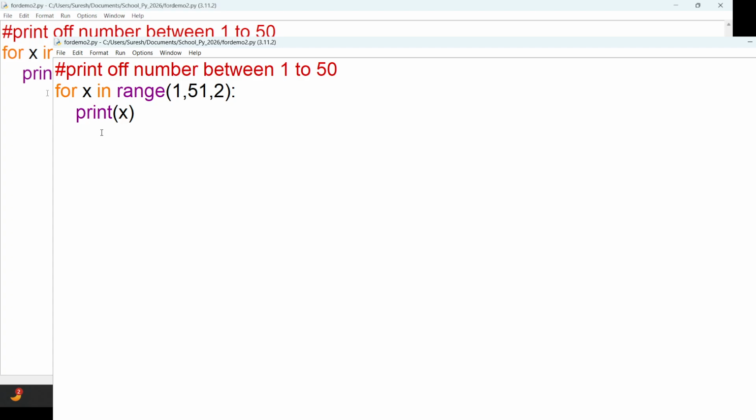And suppose I make some changes here. Now I want to print, it's not odd numbers now. Now let's say I will change the program. Let's say you print even numbers between one and fifty. So what and where do you change?